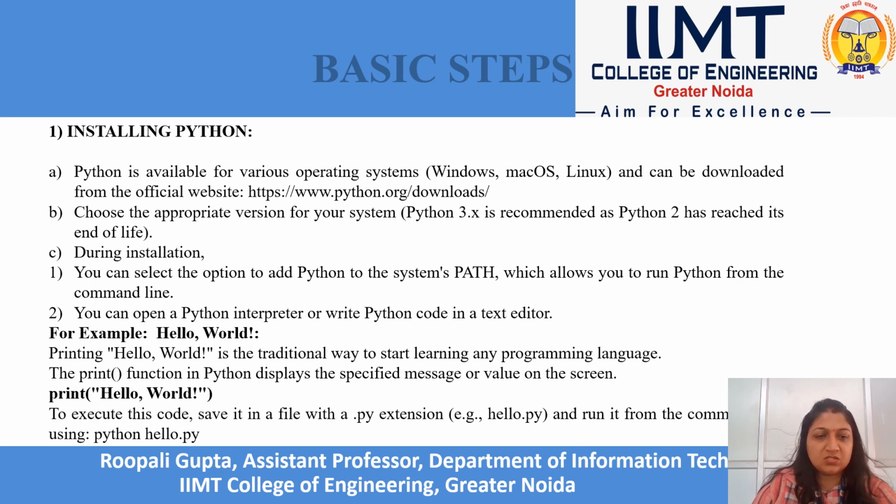To execute this code, save it in a file with the .py extension. So basically we save it first and then we execute it. Otherwise we are not able to execute. Whenever we write any code in Python, we need to save it with the extension .py and run it from the command line using python followed by the name of your file with the .py extension.